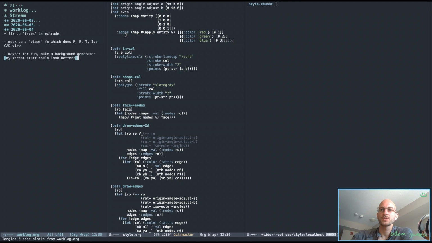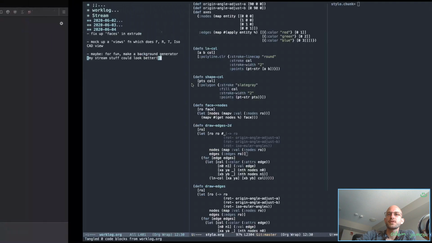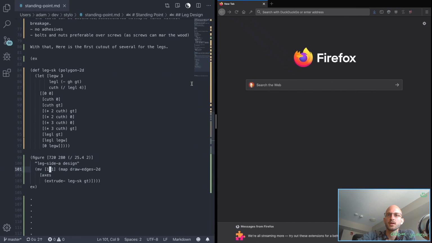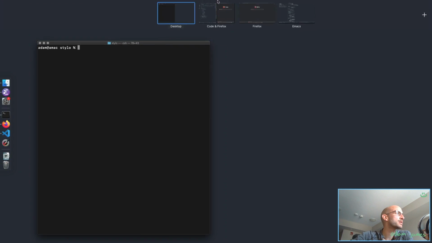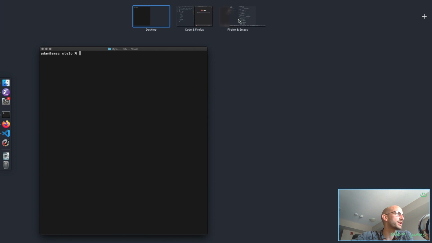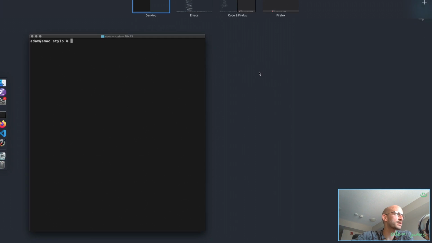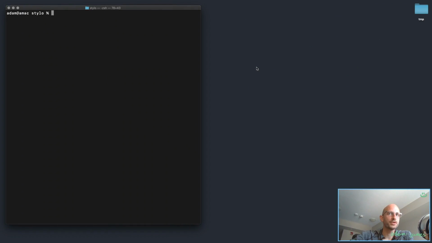Alright, let's see here. I still have the same set of windows open from last time. Let me see if maybe I should switch things around though. Emacs here, desktop, code in Firefox. So we've got a terminal here.